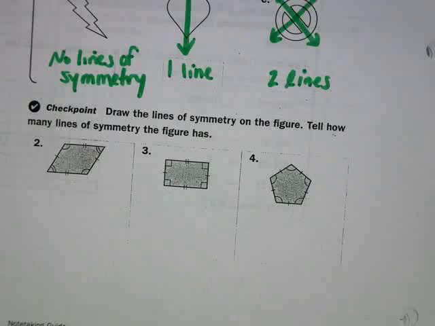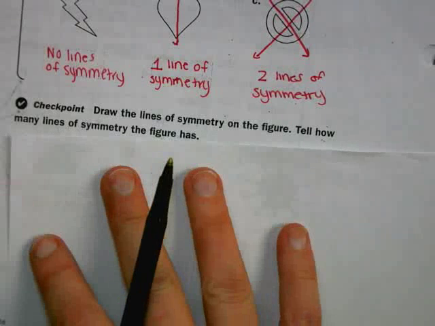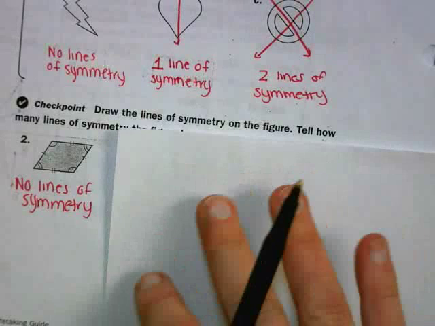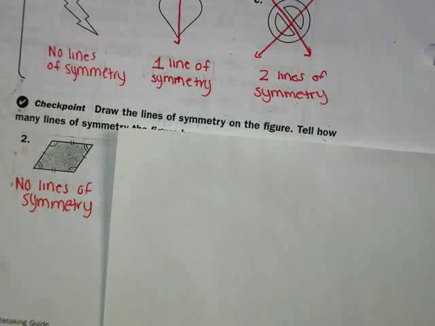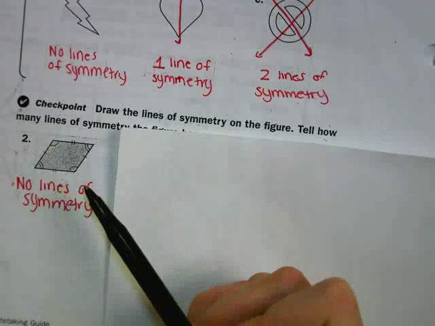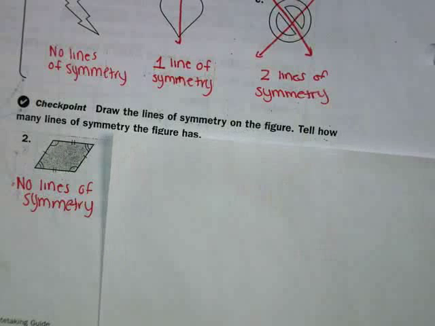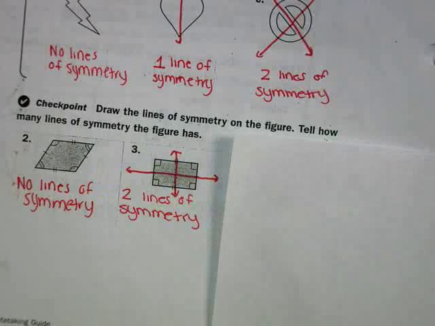Okay, so in the first one, there are no lines of symmetry. There's not actually a way you can put a line of symmetry in there and have it work. Sometimes kids will draw a line here, but these two corners will not match up. Same this way, same this way, same that way. None of those corners will match up if you fold the paper. You can actually fold your paper right now if you don't believe me. In 2, there are two lines of symmetry, vertical and horizontal. They will not work diagonally again because if you folded it, the corners would not match up.